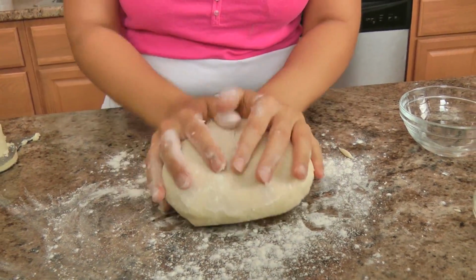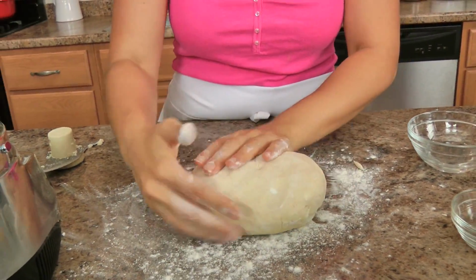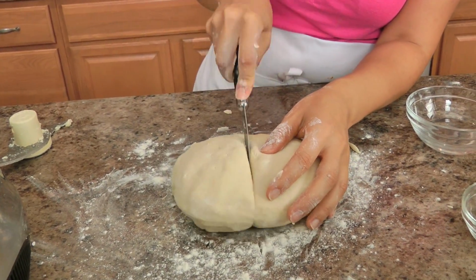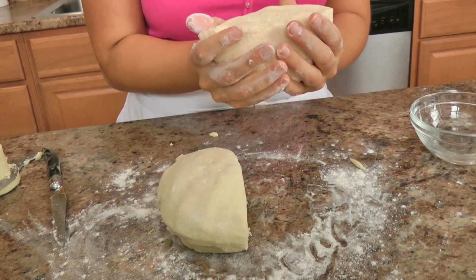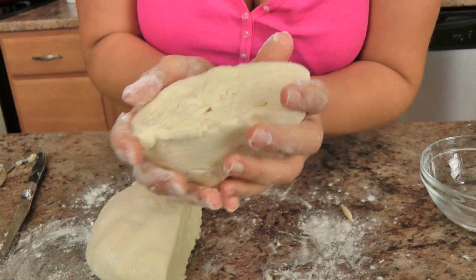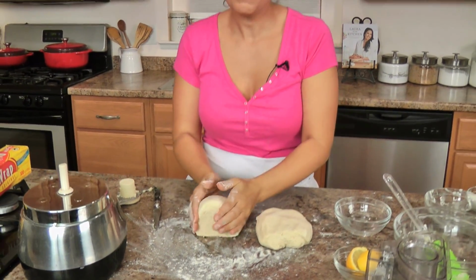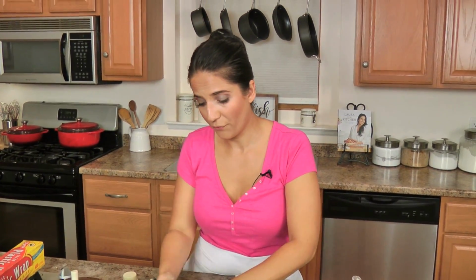Look at my crust. Is that gorgeous or what? You can still see the pieces of butter throughout it. Now what I'm going to do is cut this in half. I'm going to wrap each half. Oh, look at that. You see the cream cheese and the butter? That's a good sign. I'm going to wrap each half in some plastic wrap, and I'm going to pop them into the freezer for about half an hour to 45 minutes, and then we're going to get going on the apple filling.